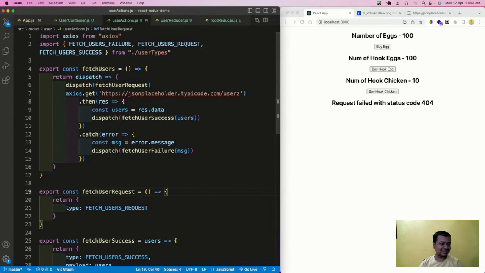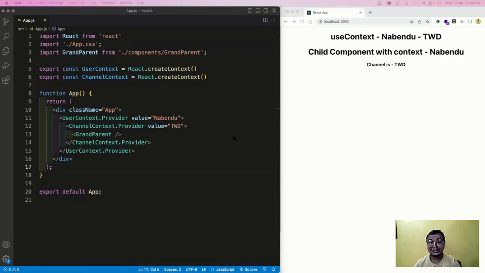Okay, so this is how Redux works. Thank you. Now the next question is, what is the useReducer hook? So the useReducer hook is a recent addition from React. If you use it alone, it is like a useState hook. It is used to manage the state, but the useReducer hook has a superpower. If it is used with the useContext hook, which we have learned how to use earlier, it can replace Redux. So useReducer hook with the useContext hook can replace Redux. You can give the interviewer this answer.